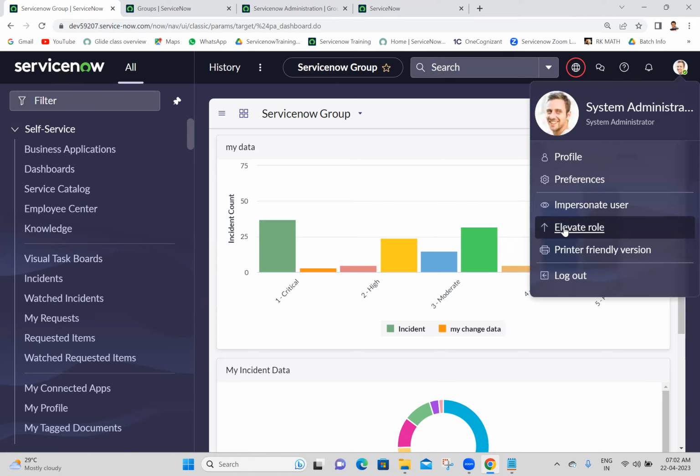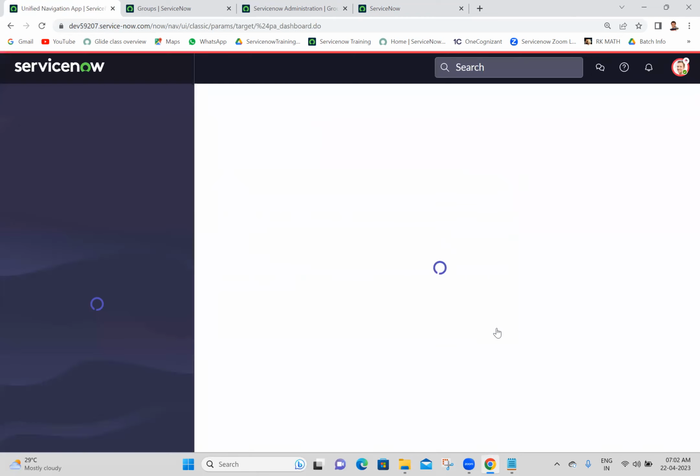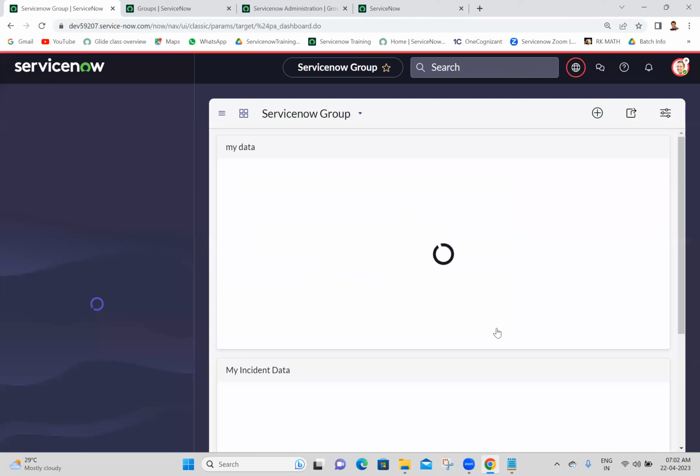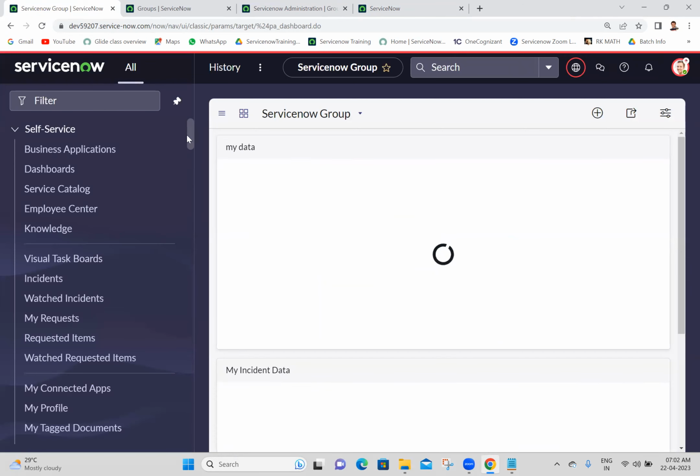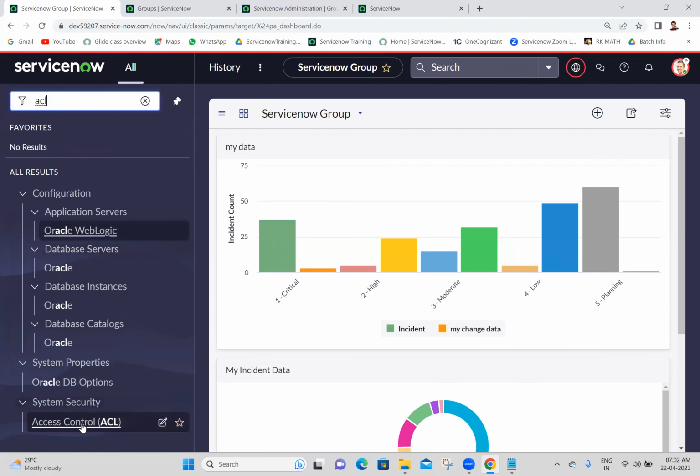I'm going to elevated roles here. Something security is, okay, perfect. Now we can go to the ACLs. Go to my parent table.